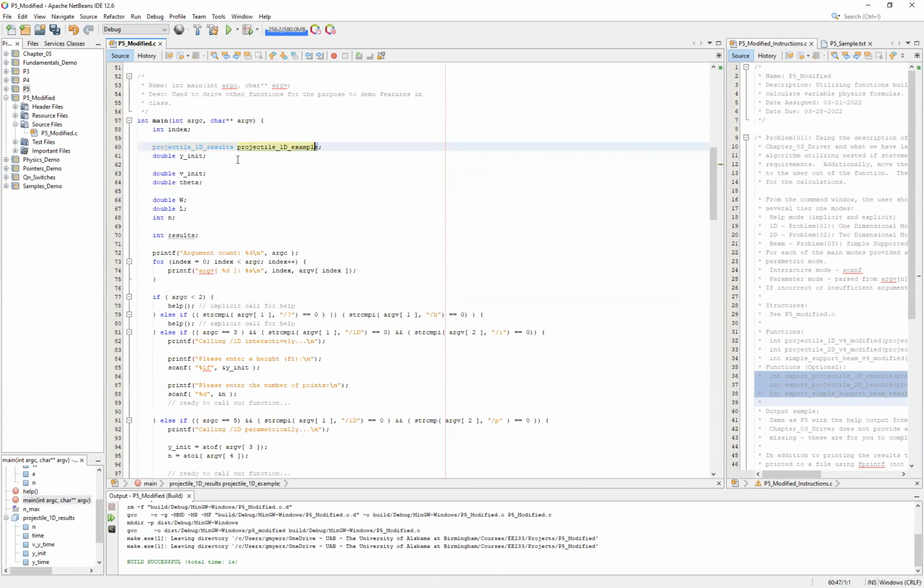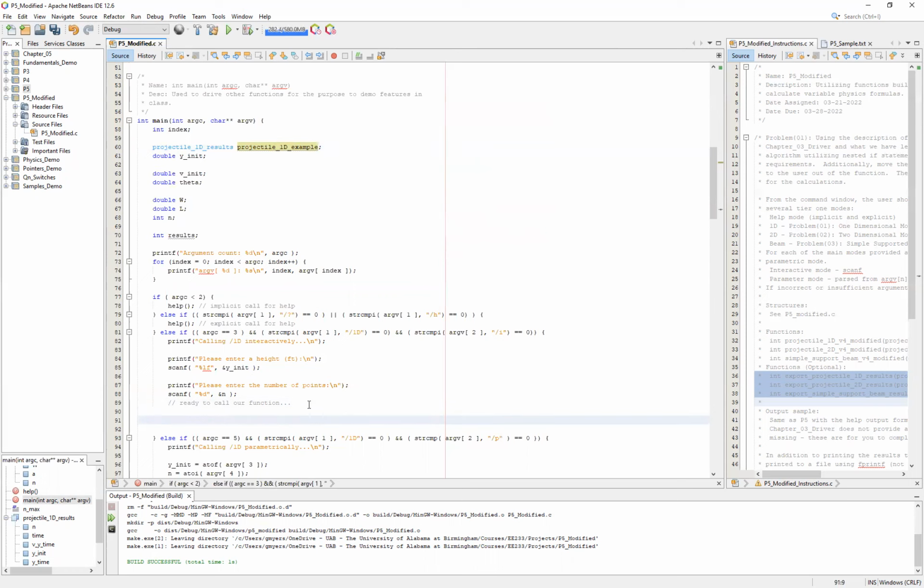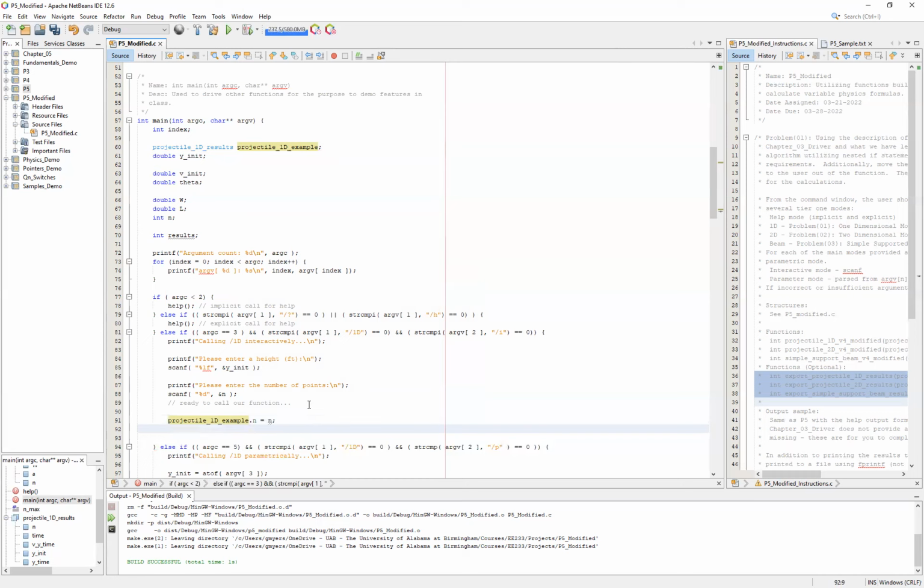Now, just like any other data type, this is now declared, but it is uninitialized. In other words, most, if not all, of the values inside the structure will essentially be junk. And so we have to be careful about how we use the fields inside a structure if we have not yet initialized them. We're going to leave some of the error checking to the function, and some of the additional error checking to a later video. But what we're going to do is blindly assume that the user has put in a valid y_init and a valid n. And then down here inside this branch of our if statement, we're simply going to take the n that they have put in, and assign it to our structure.